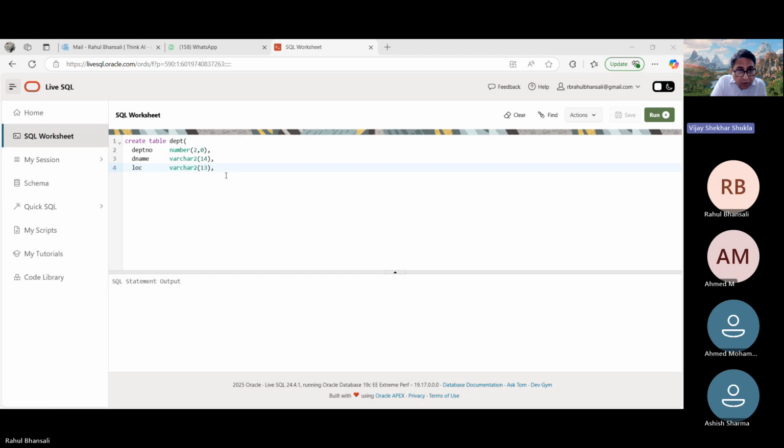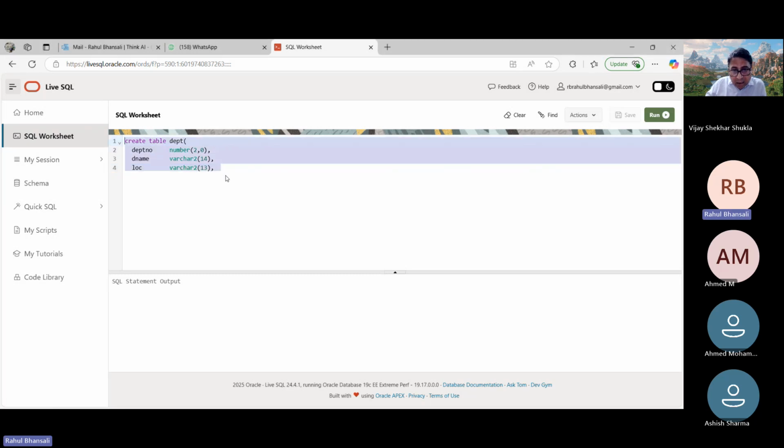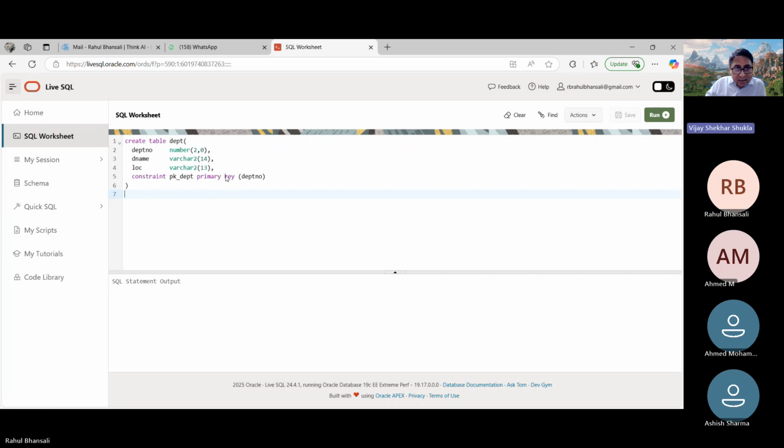No, there is an extra comma after LOC. Can you compare it with the document which is provided? Yeah, I'm referring to section 5 in the document. This is something I was just trying to correct myself. This is all it should be. No, then there is a constraint, and then the command will close.